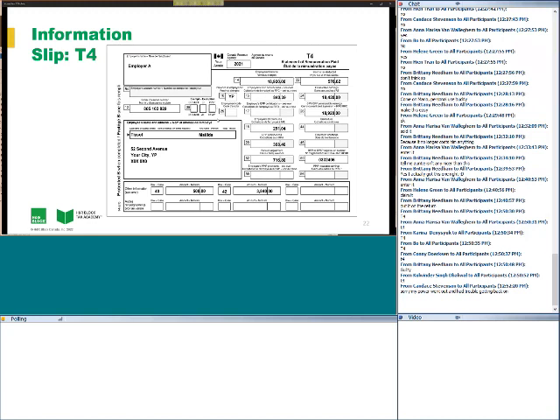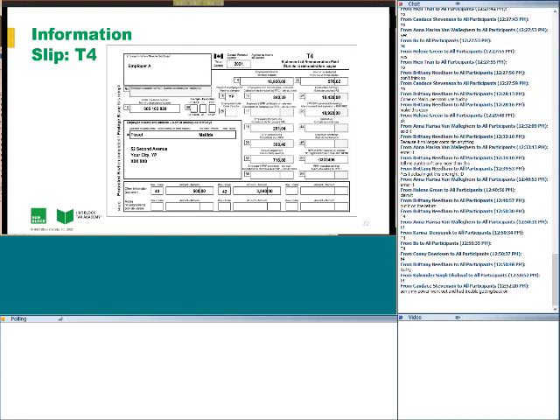We're going to talk more about some of these boxes next class, CPP and EI exemptions. We're going to talk about next class. Employment codes we'll talk about later. But then we're going to start talking about the actual box numbers. The common ones are on the right side. They are very common, so they show up on all of them. And then we have a box at the bottom for other. So I'm going to ask what all of these boxes are.